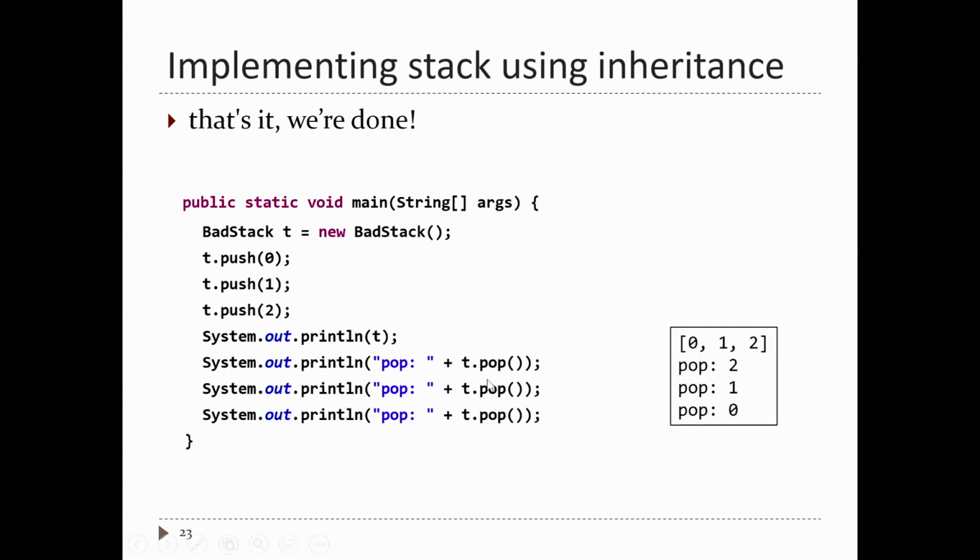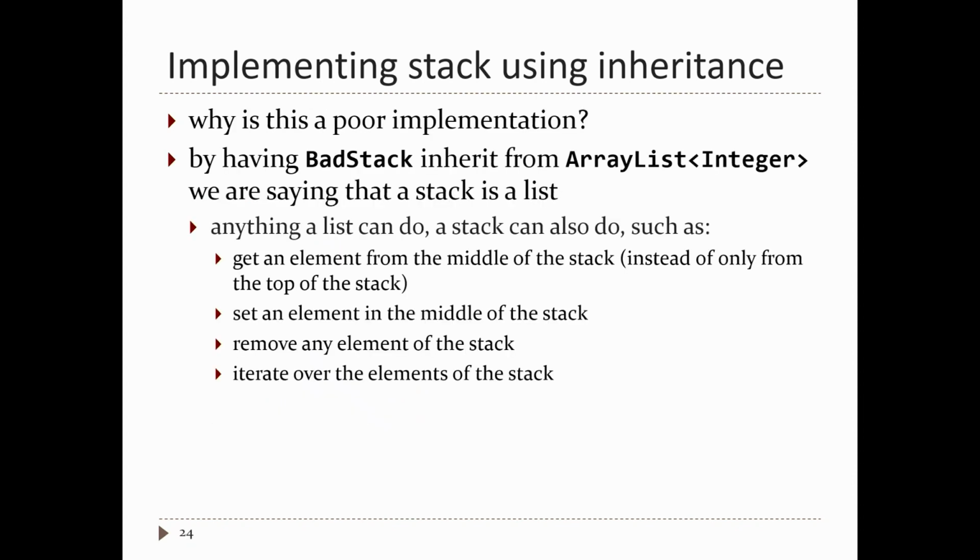I can pop the stack, right? And it even pops the right values, right? So when I pop the stack, I get the 2, which is good, right? I pop it again, I get the 1, and I pop it again, I get the 0. Everything seems to work, right? If you ask for the size of the list, it would also work. If you asked, is the list empty, it would work, right? So I get all this stuff for free, which is the appeal, or which is the initial appeal of using inheritance.